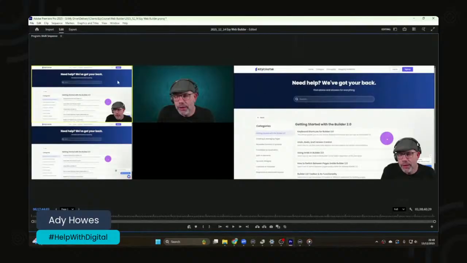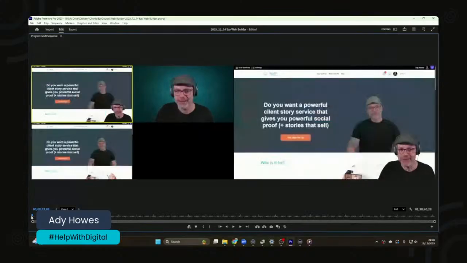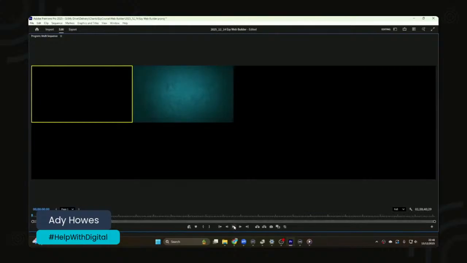So now we've got these smaller windows on the left-hand side, and then this bigger window on the right. And basically, this is all of our sequence sources, these smaller ones on the left, and this is now our program monitor on the right. So very simply, we can now play this clip, and as we play it, we can simply click on which camera we want to use in the final sequence just here. So let me show you.